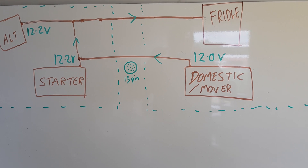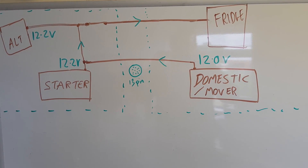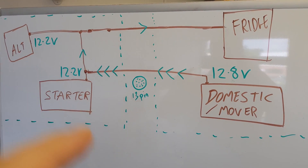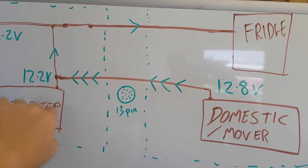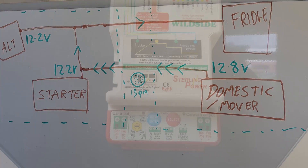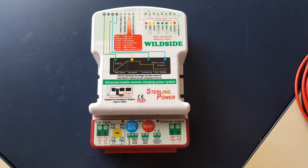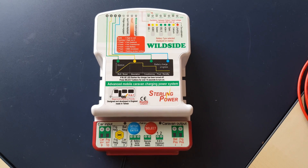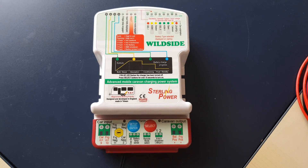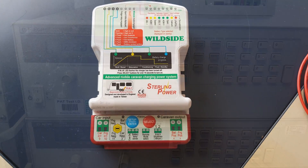The conclusion for the first test is that under normal conditions driving modern Euro 6 vehicles, you're actually depleting your domestic battery whilst running the fridge whilst towing. For the next test, I've changed the domestic battery's voltage up to 12.8 volts — and we find an even bigger increase in current flow, so the domestic battery becomes even flatter the higher its charge is. We'll also introduce Sterling's battery-to-battery charger caravan model, also known as the Wild Side, a device that can be plugged in-line with existing cables without needing to produce new cables.